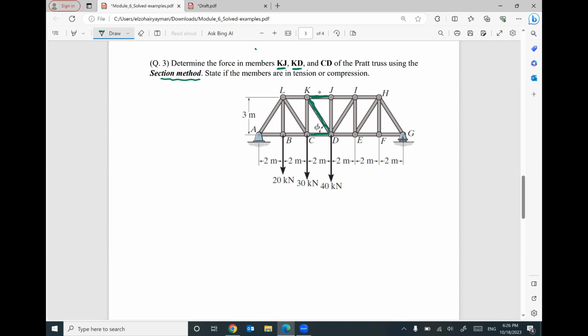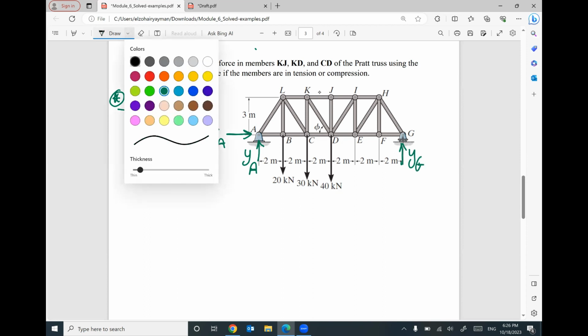Regardless what is required, I will forget everything right now and I will focus only on the reactions. We must start with reactions, even if the problem did not ask you, because the reactions will be used in your calculation. So A is a hinge. I will have 2 reactions, YA, XA. G is a roller, so I will have only 1 reaction, YG.